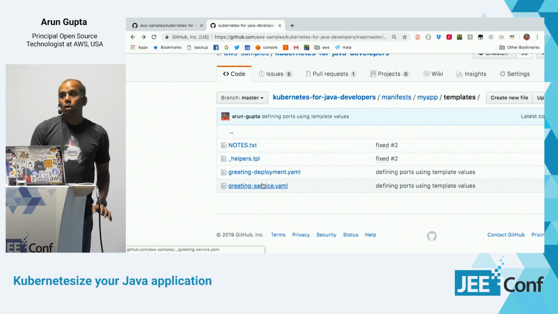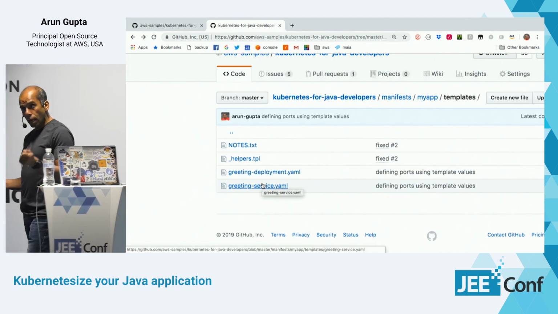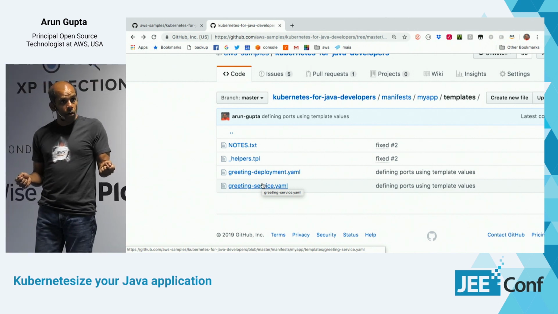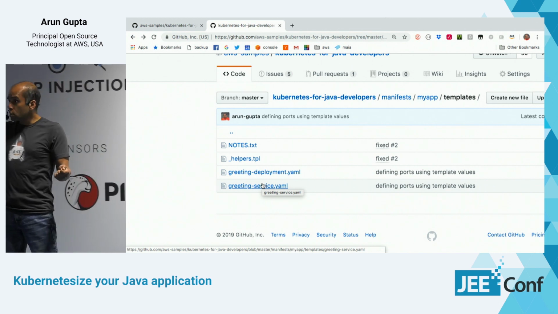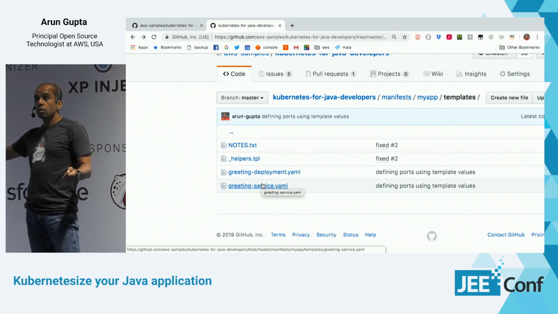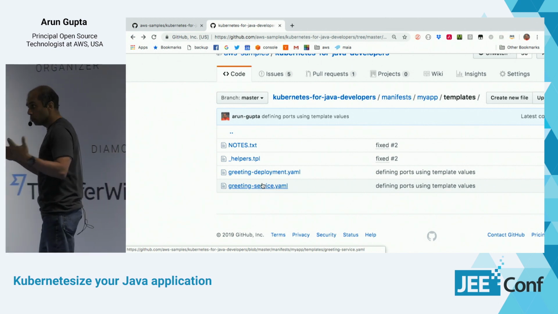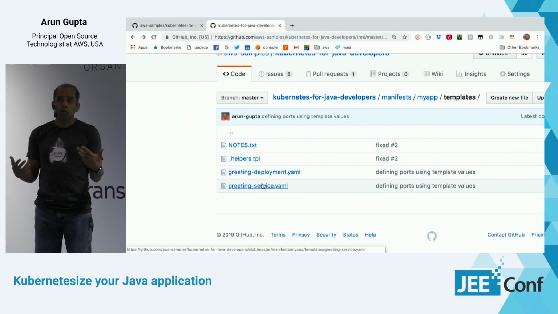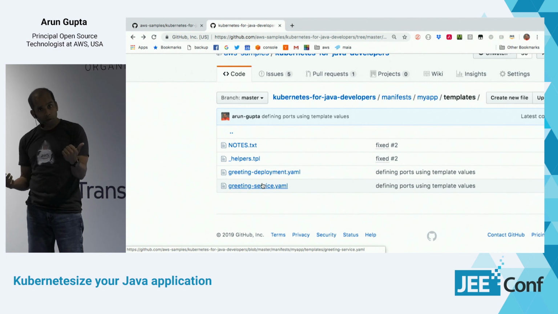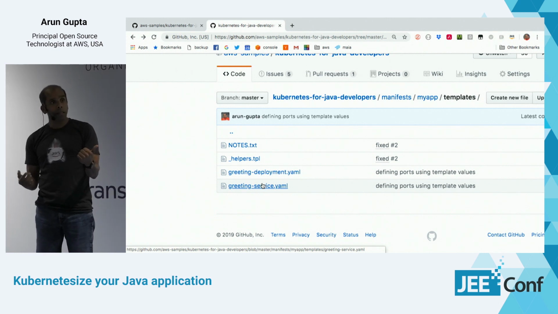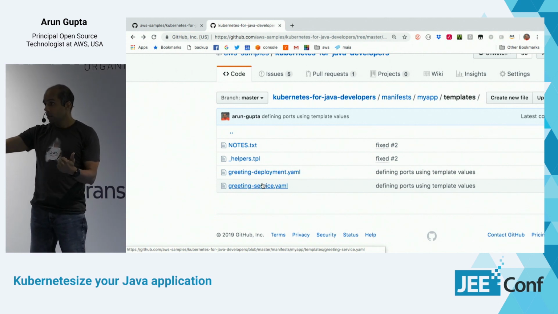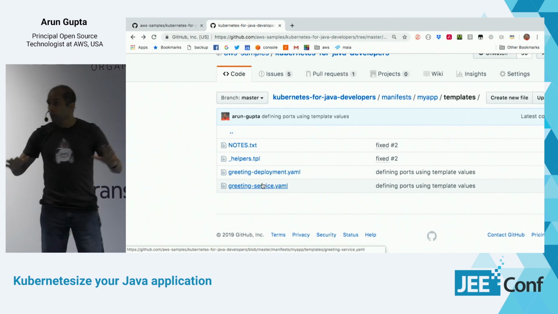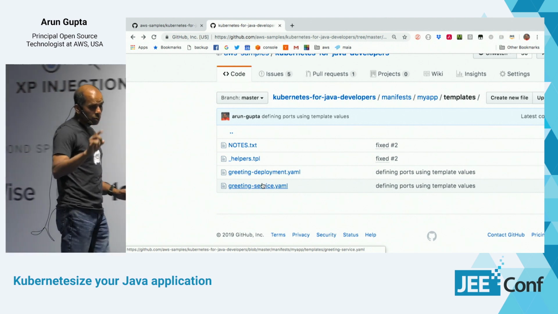And now you just install Helm. And for Helm, there is a client component, which is the Helm CLI. Or at least in Helm 2, there's a server component called Tiller. So you install Helm. You install the Helm CLI on your local machine first. And then you say helm init on your Kubernetes cluster, which basically installs the server-side component in your Kubernetes cluster. And now Helm is initialized, which needs to be done only once.